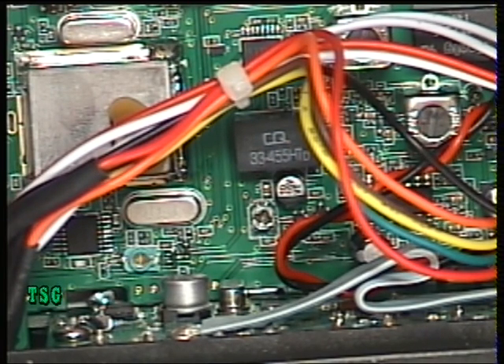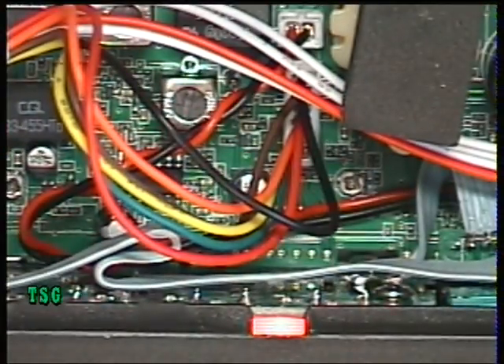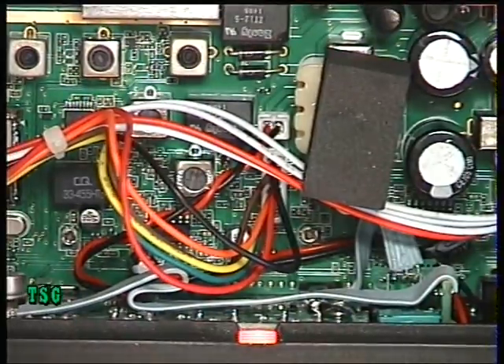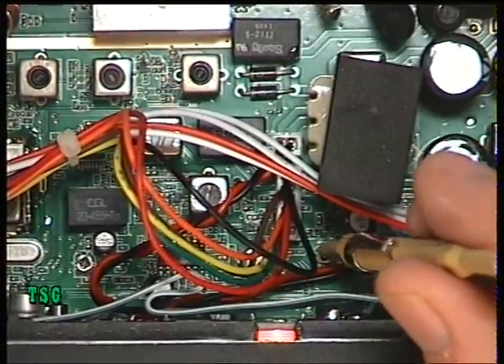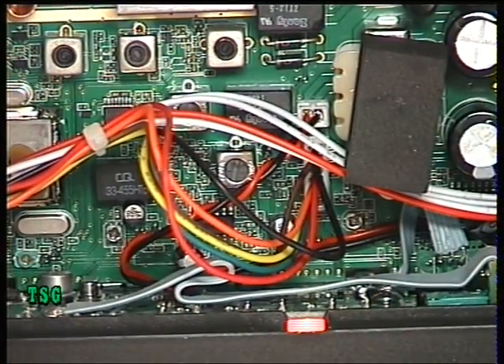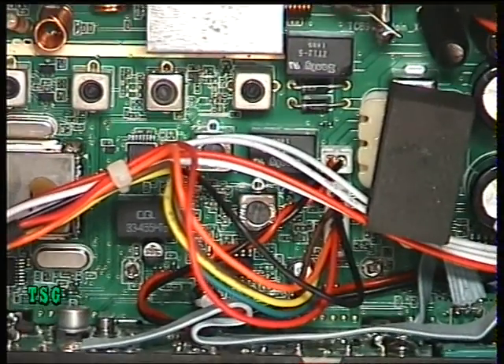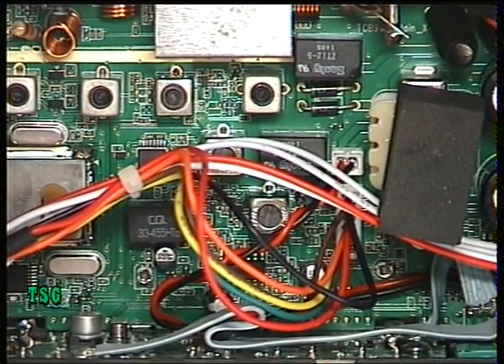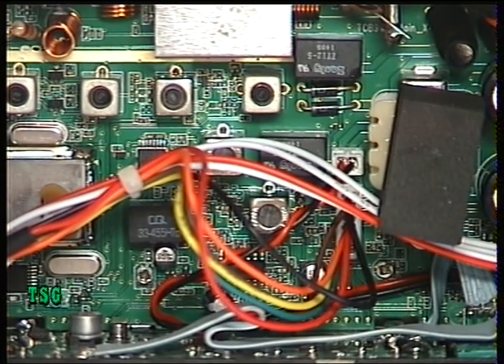We've got that set. We'll listen to how that sounds on the monitor receiver: Testing 1, 2, 3, 4, 5 — 5, 4, 3, 2, 1. That seems nice and crisp. AM modulation — for those of you who want to use AM, I'm not going to prove it by reprogramming the set onto EU bands, but I would suspect that is going to be AM modulation. When I do these videos, everything is always optimized on the UK 27.81 band — at the end of the day this is for me and for my customers. I think that just about covers the transmit side.